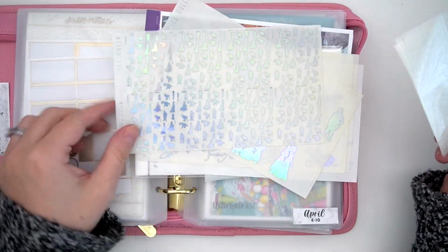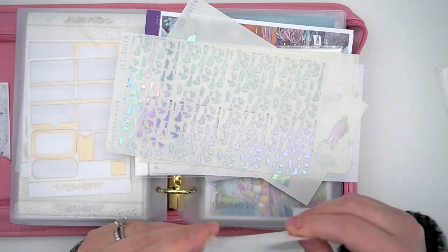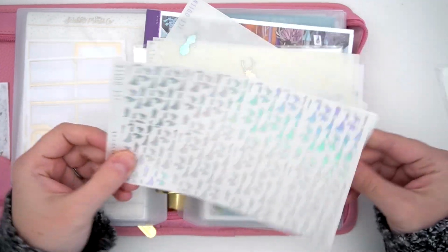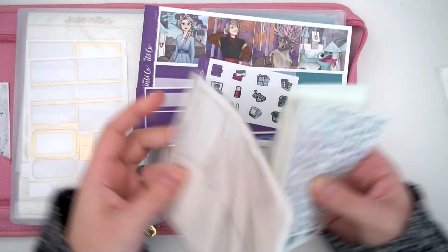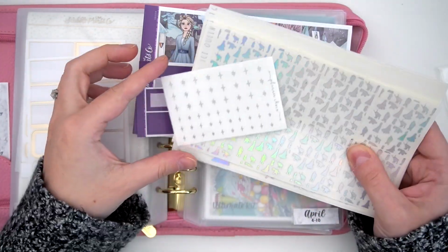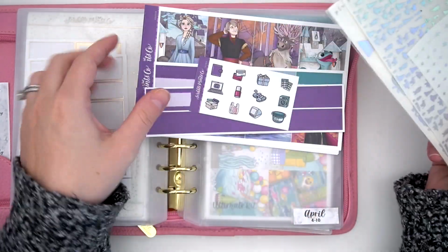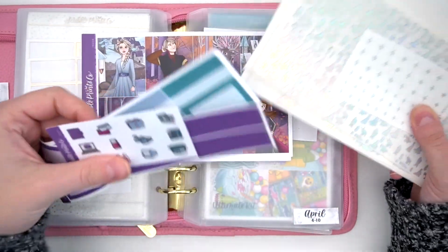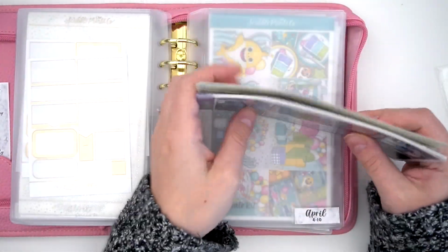So this is the Ice Queen underlays. I bought one because I figured I could just mix some regular ones in there. Honestly, I don't know how much of this I'm going to see because like I said, we will be in Disney most of the week. But it's going to be in there. And then I also have this from Planner Choco. These are some little twinkle bits, but for some reason they remind me of Frozen, and I'm using Hollow this week, so I figured I would throw them in there. So that is the first kit.